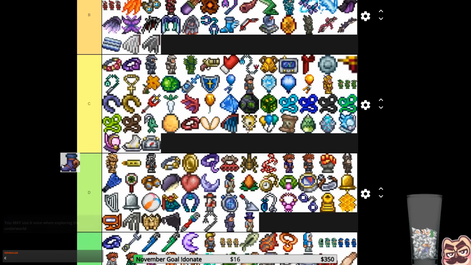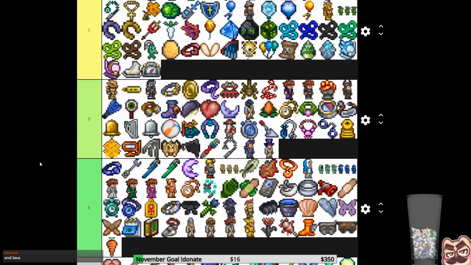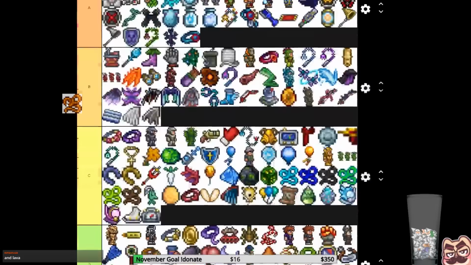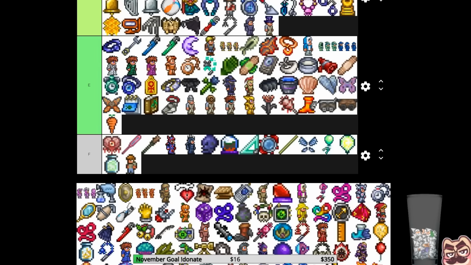Obsidian Water Walking Boots. I can't rate this very highly because the odds that you're gonna get this are so needlessly low for the purpose that it serves, which is to walk on water. Orange string, ugh, Jesus. No thank you.